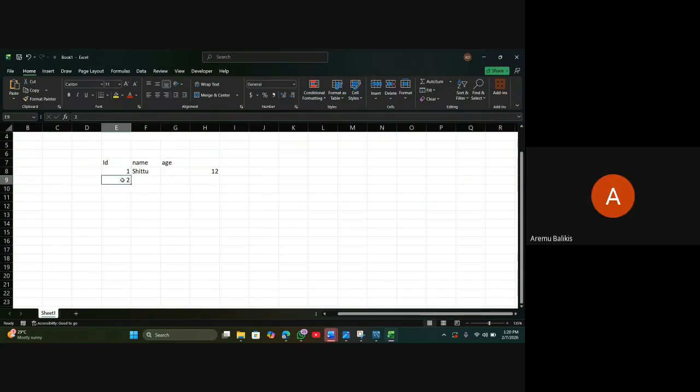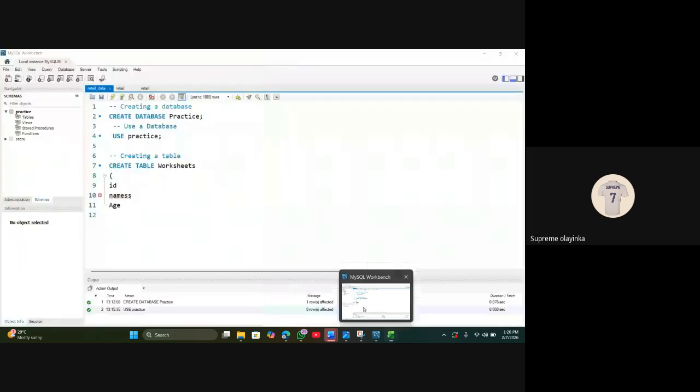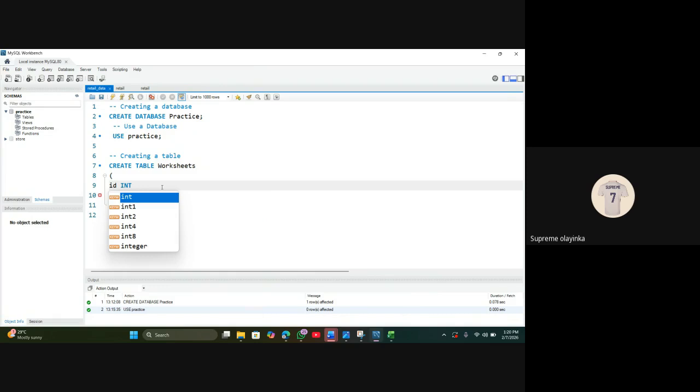The data type of one and two? I don't understand the question. The data type, is it numerical? Yes, it's not text. It's numbers, numerical. You can call it integer also. So you write the data type that will be inside this column. Integer will be the values there, right? Add it to your column.